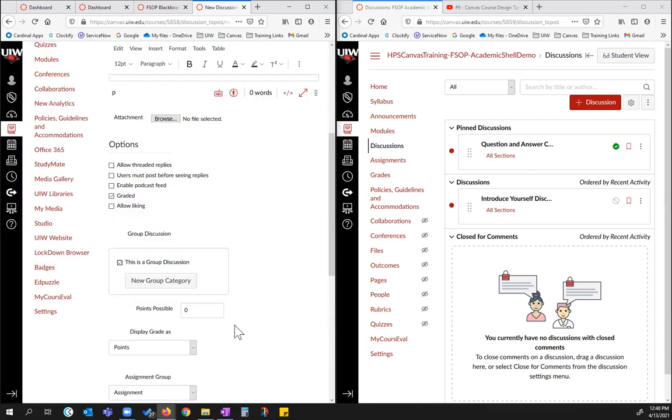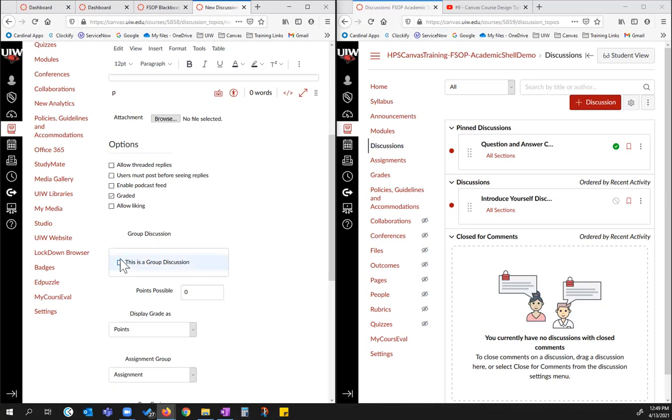And the reason is Blackboard would allow students to join a group when they were completing an assignment. Canvas does not do that. Canvas requires that students already be in the group for it to, I guess, go through the logistics properly. Otherwise, they will be able to complete the assignment individually. And then the only way to fix all of that is to delete it entirely and start over. And from experience, this spring with the pilot program, it has happened and it was a little bit of a headache. So make sure you are prepared to create your groups before finishing out group assignments.